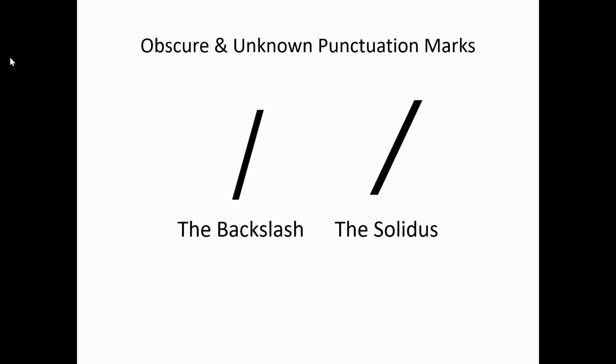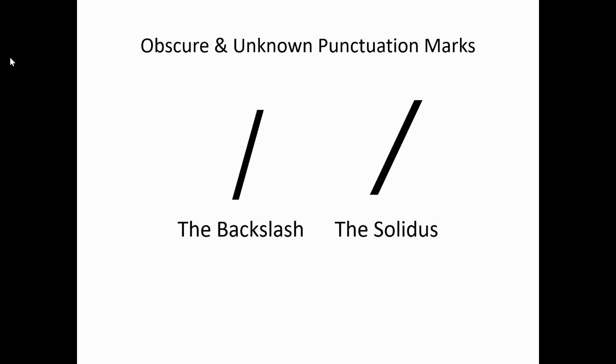Now, this one's probably new to us. We know the backslash, but we may not know what we call the Solidus. So they're really different. In reality, the backslash is actually much more vertical than it is slanted, even though we call it a slash. But the Solidus is probably what you're using more than you're using the backslash.